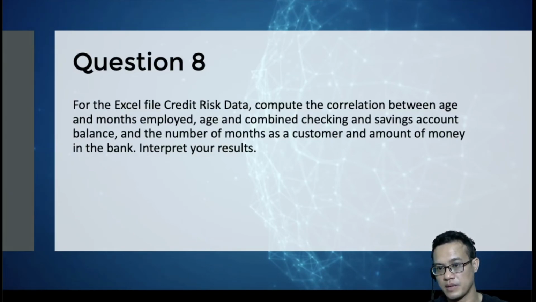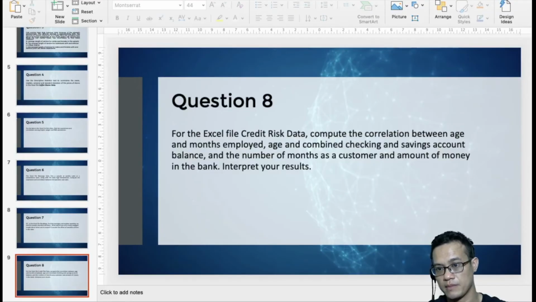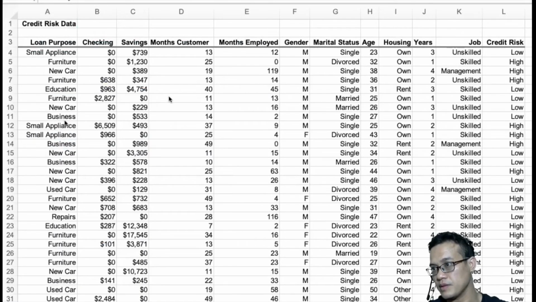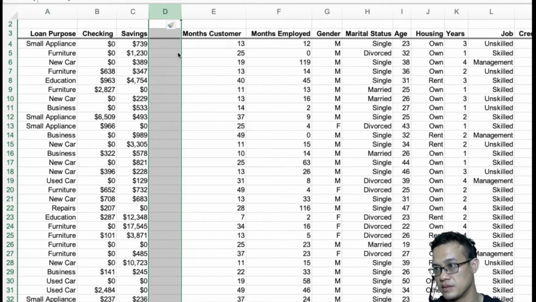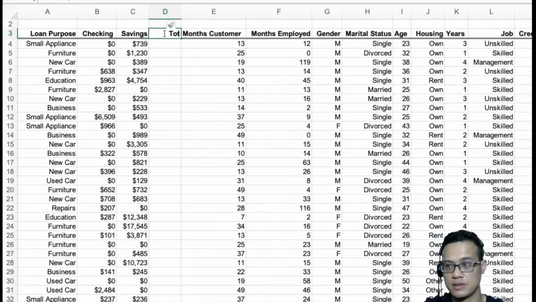So do we have that in our data? No, we don't have that, so we just need to add a new column right here, insert, so total, add these two together, so you get your combined.